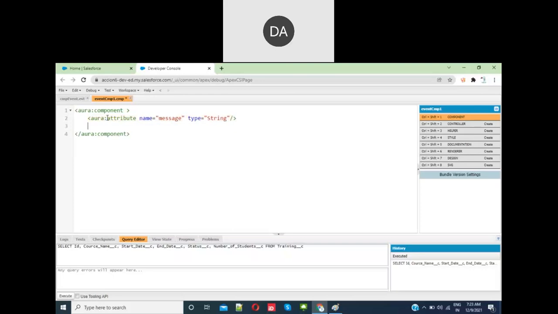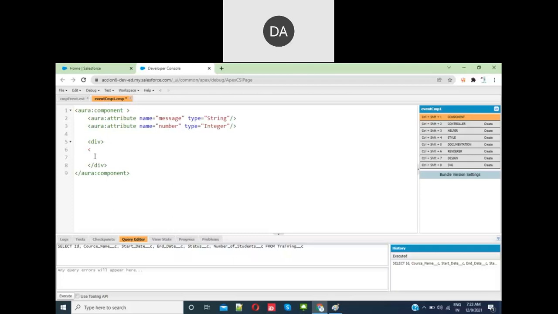It means I'm going to fire the value from here. So very simple. What I'm trying to do is send these two attribute values to another component. This is the child component.